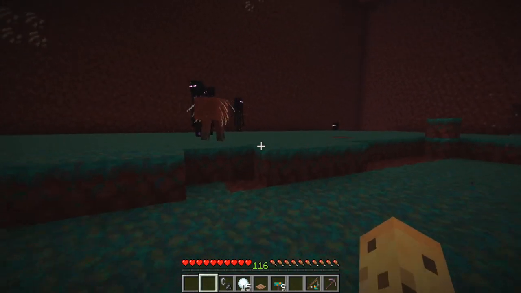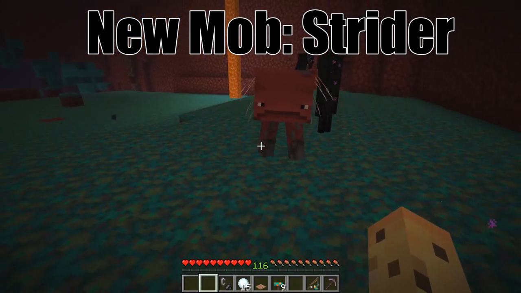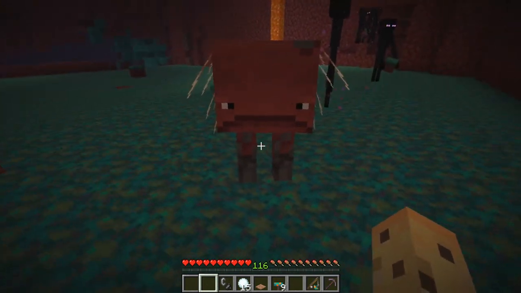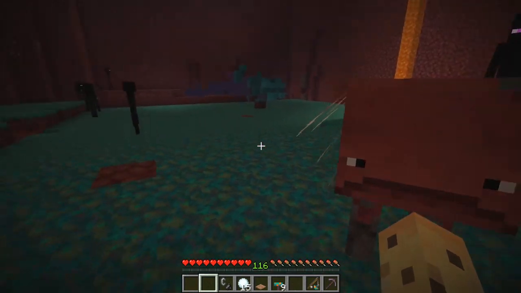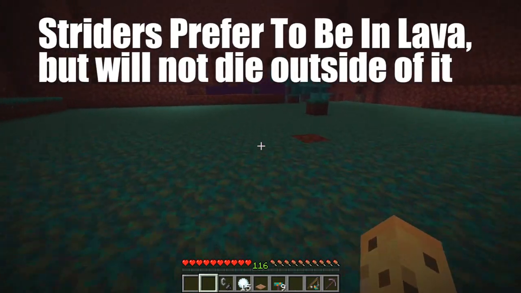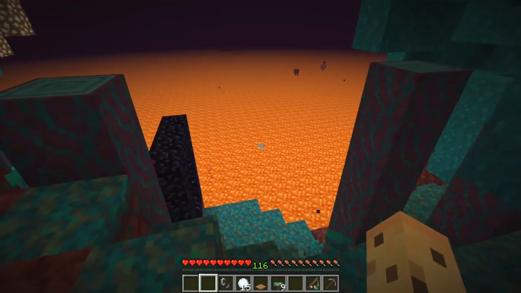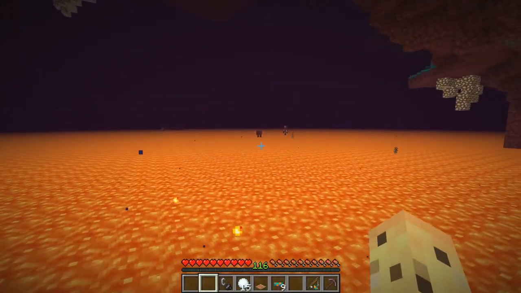And let's start with the brand new mob, because hey, there is something called the Strider in Minecraft right now, and the Strider really doesn't like being outside of lava. As you can see, if you notice, he's kind of shaking. It's not some weird bug, which is what I thought at first. It is in fact that he's very cold, because striders are most comfortable in lava. In fact, striders will spawn in lava most of the time. That is their spawning location, which means that striders are most comfortably found all the way out there.